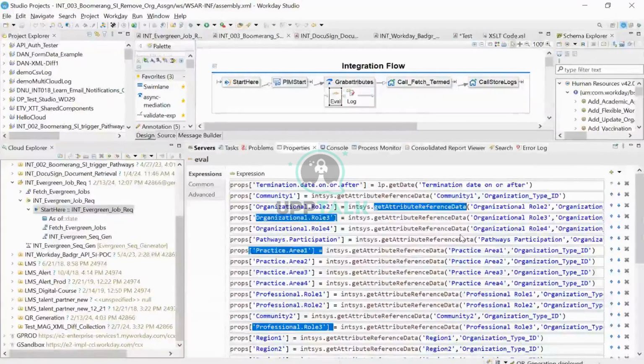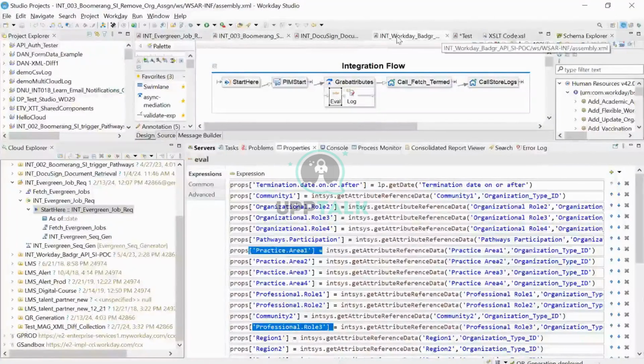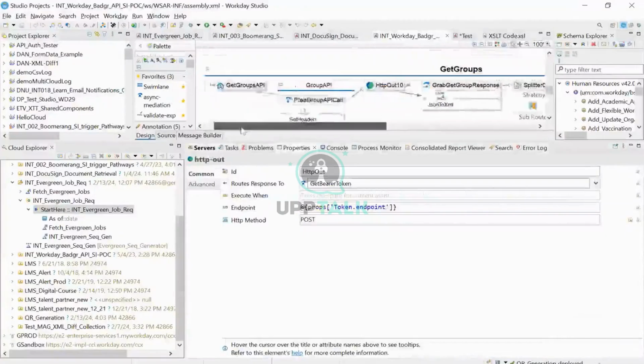What I'm doing is I am pulling those attribute data inside Workday and storing it into these particular properties. Why am I doing this? Because if I hard code it, tomorrow or a couple of years later we might have a new organization role or a new practice area come up, and I don't want to touch my integration. I would just configure it in the integration attribute in the UI, the front end. Like SFTP credentials, maybe other login credentials to third-party systems. Those would be all things you would do this way. You don't have to hard code those credentials.